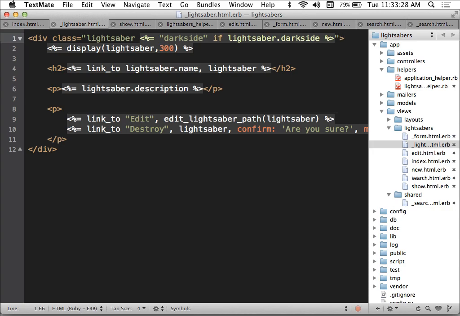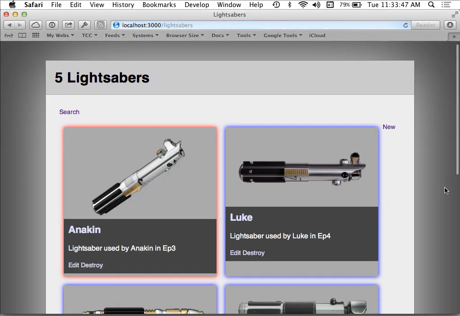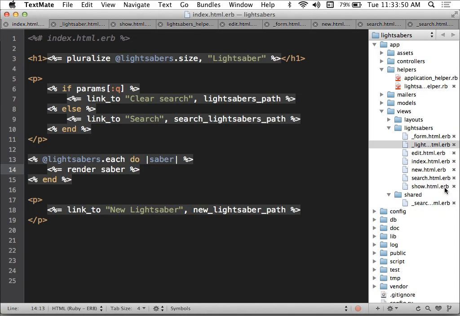Boy, yeah. Okay. What actually happened here is on the index page, whenever we said render lightsaber, Rails automatically figured out that what was being rendered was a lightsaber. The fact that I called it lightsaber is kind of a coincidence. If I just said the variable's name is Saber, that's fine. That shouldn't break anything. Still works just fine. Rails is actually looking inside the actual model itself to determine what type of object it is.